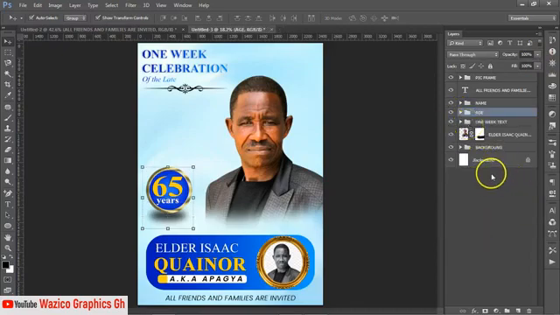So guys, this is how to design a simple funeral poster for a one week or for a whole funeral poster. And our next tutorial will be on how to design a full funeral poster, including the day, the children's and other things.